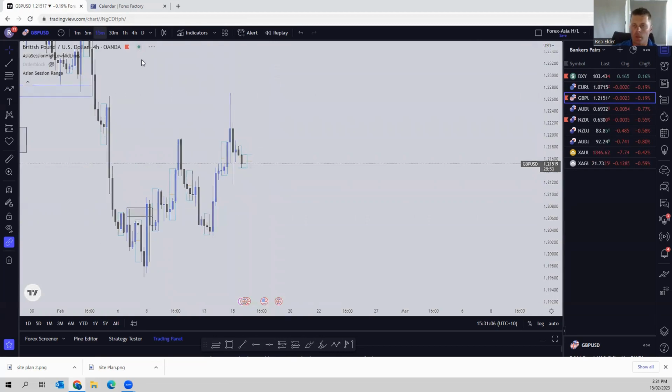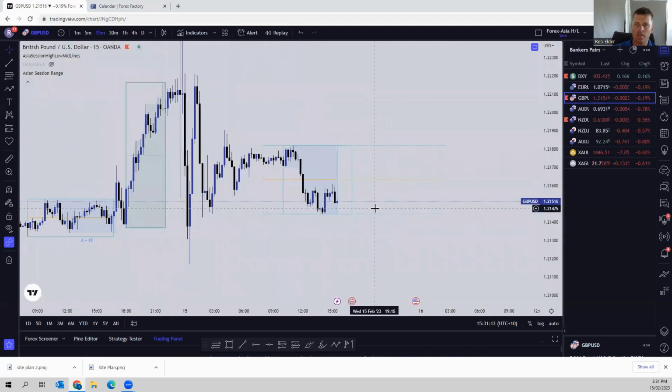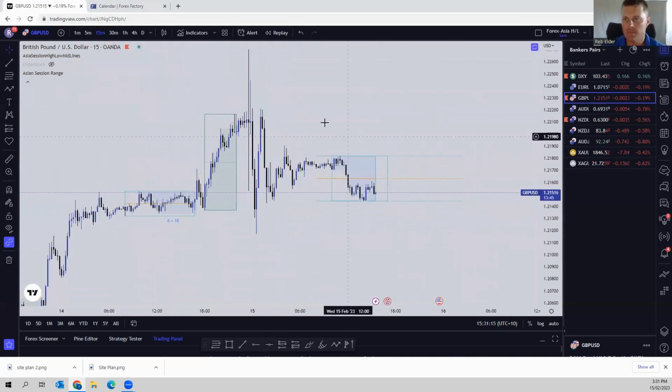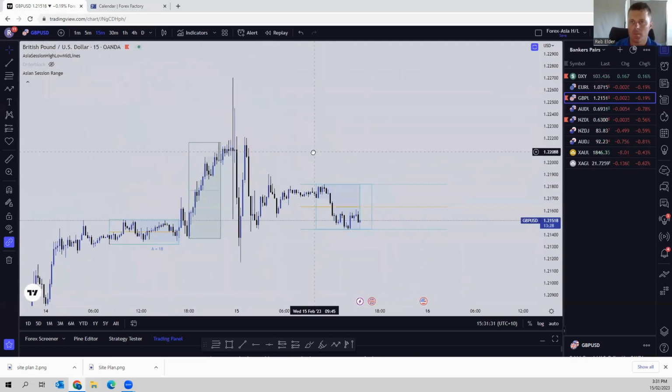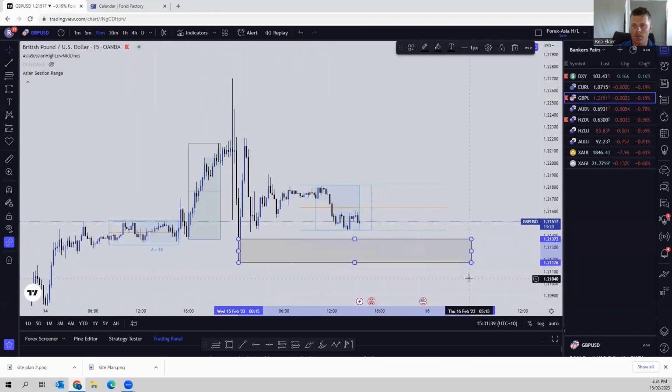So on the 4-hour, at the moment, we're looking for 15-minute bullish trades. And again, the only 15-minute bullish trade I would have here at the moment is, we can see we've had this big pull down here. So 15-minute pull down, which has broken all this structure through here. So we've been marching up on the 15-minute. We had this big impulse, pull back down, broke those structural lows, pushed back up, and now we're internal at the moment. So basically, this again could have been a liquidity grab. And if it was, we're looking to probably trade long out of this zone.